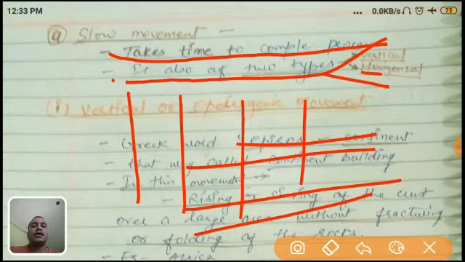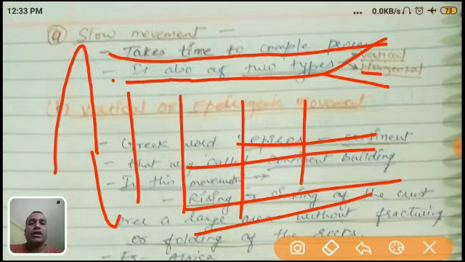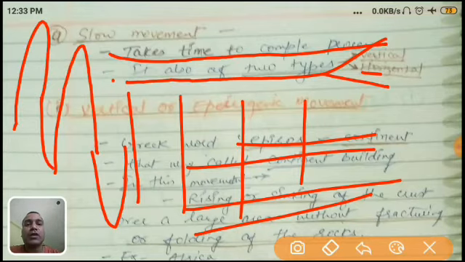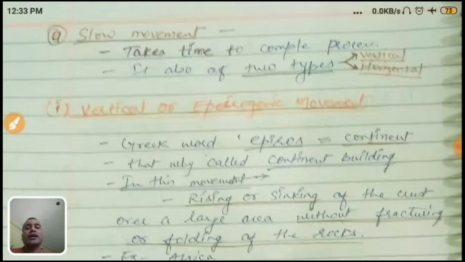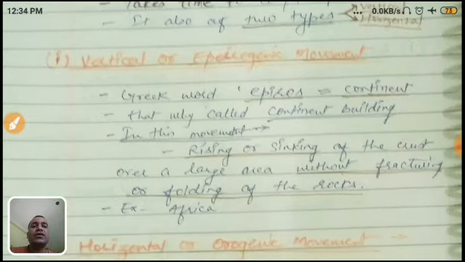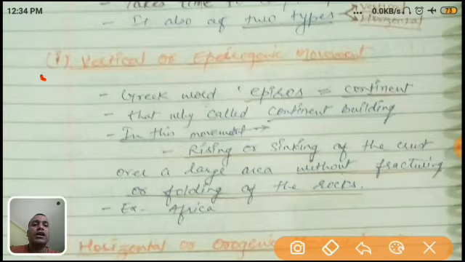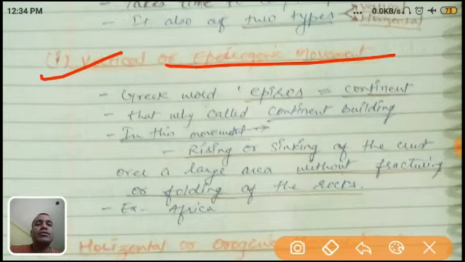If any movement is above or downside, if a landform just like a mountain is formed above or in the downside, these types of landforms are called the vertical movement. Or by different external forces in a horizontal way, this is called the horizontal. So first we discuss the vertical or the epeirogenic movement.